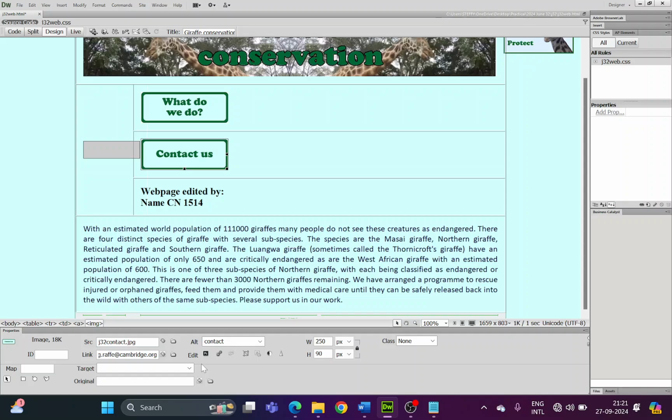So after org, place the cursor there, question mark, subject, type subject equal the subject line. The subject line is giraffe. So no space in between, giraffe. Okay.